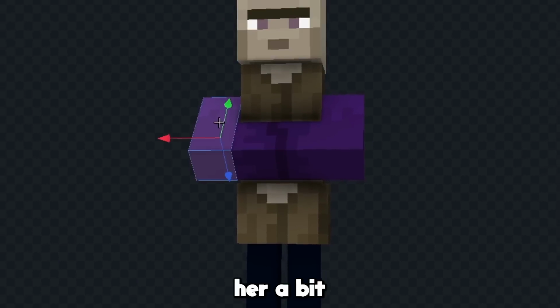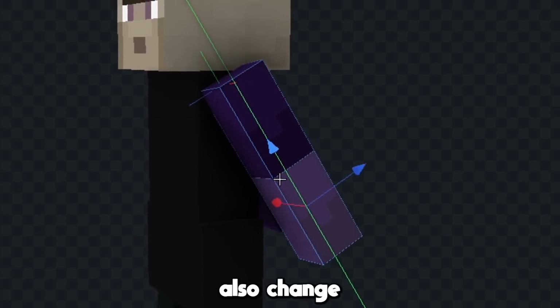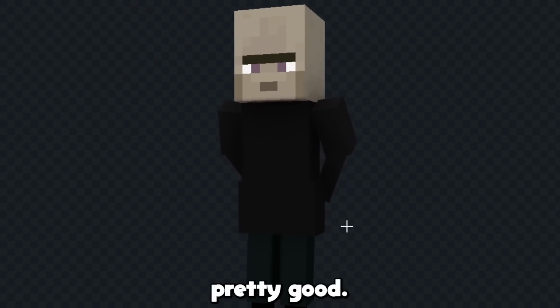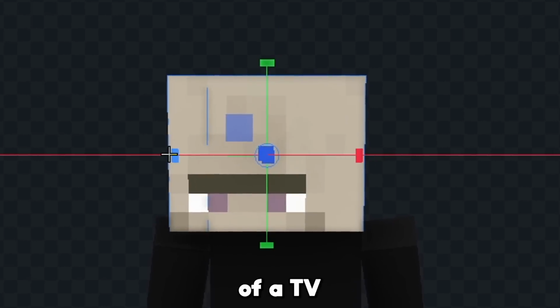First I'm gonna make her a bit taller, and let's put her arms behind her back. Now we can color her shirt black, and we can also change the shape of her arms. And now that looks pretty good, but obviously we have to change this head. So let's make it into the shape of a TV like this, and we'll color this outside part dark black.